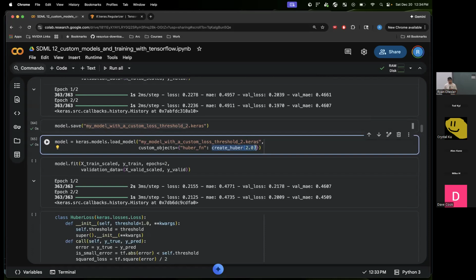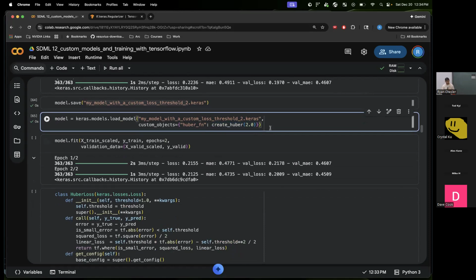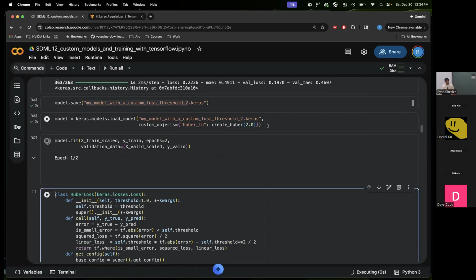So it's not actually stored as part of the bundle again. You have to say, okay, I know I have this create Huber function that's making this loss function that has this threshold defined. So there are ways to bundle all of this together, but it's kind of a hassle. I think that's one of the worst rough edges of old TensorFlow and Keras.